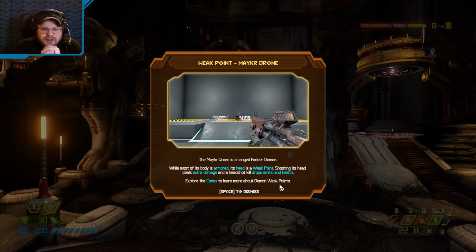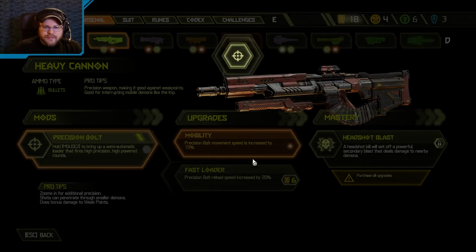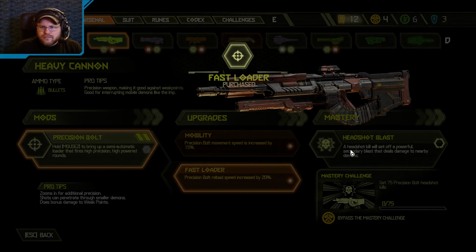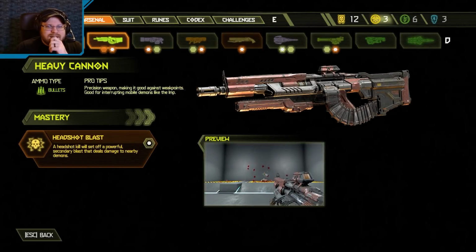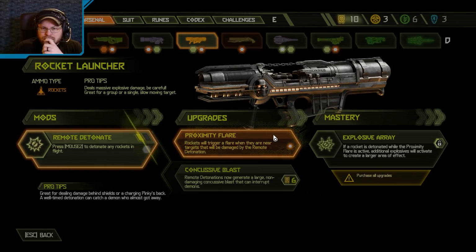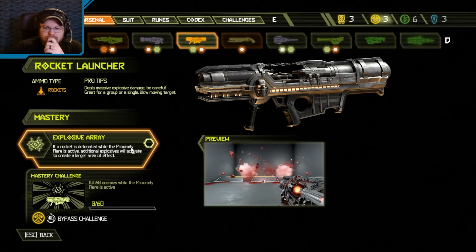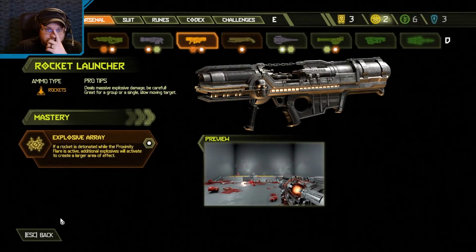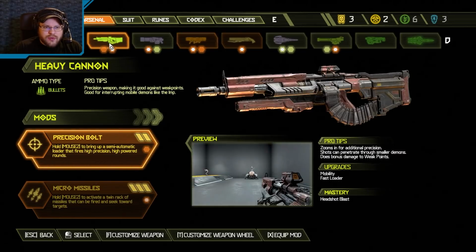Weak point maker drone. Ranged fodder demon. While most of its body is armored, its head is a weak point. Shooting its head deals extra damage, headshot kills, drops ammo and health. Okay, fine. Arsenal. This precision bolts. Got a bunch of those anyway. Let's see, what else would I even... I don't care about the microwave beam. I guess we'll do this. Explosive array does sound kind of fun. Okay, so we want to equip that.